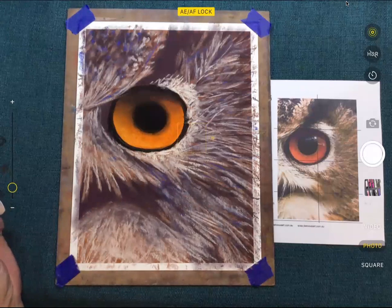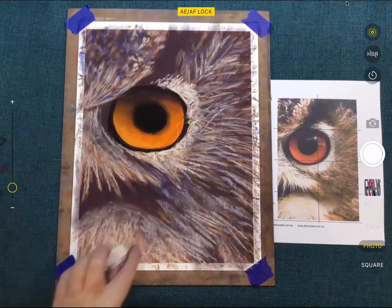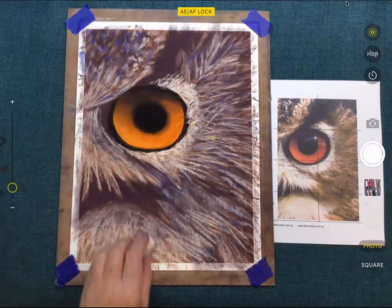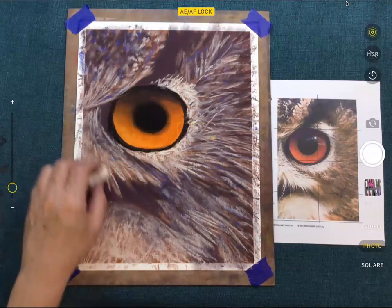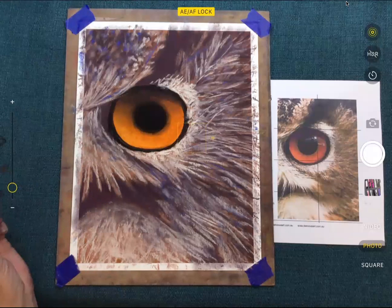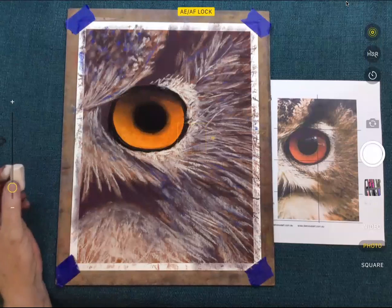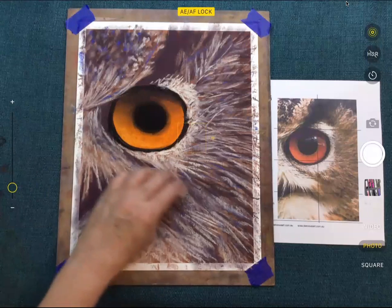There we go. So remember though, I didn't do it in the right order, but if you do this section first, get that done, then we can bring these other feathers down over that, if that makes sense. So we want to do this area first so that we can put the other ones on top. We have to get back in behind them to do anything.